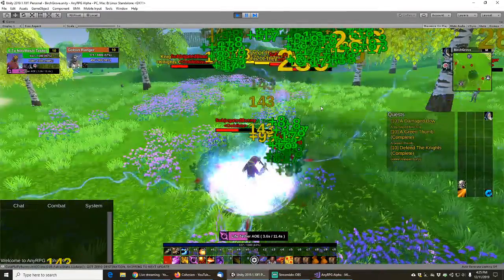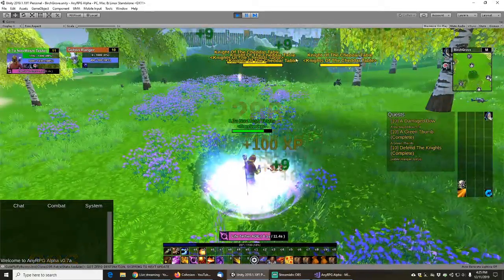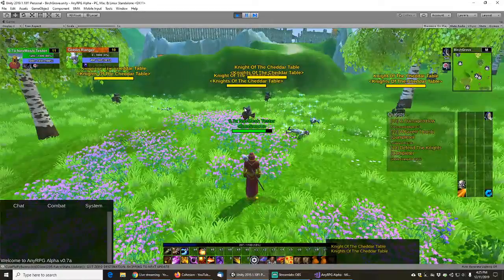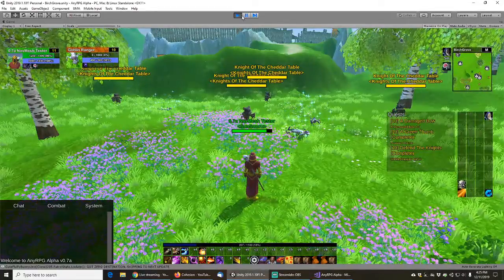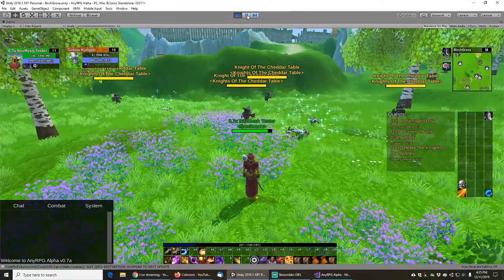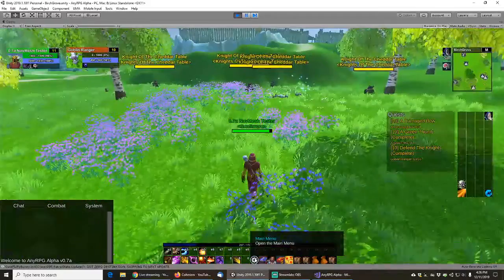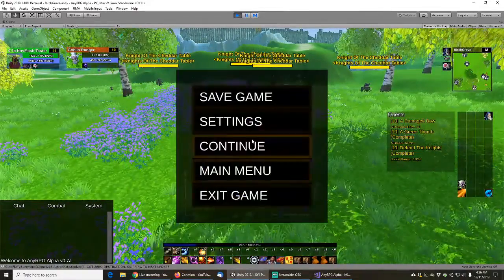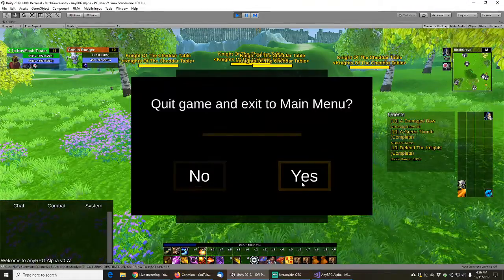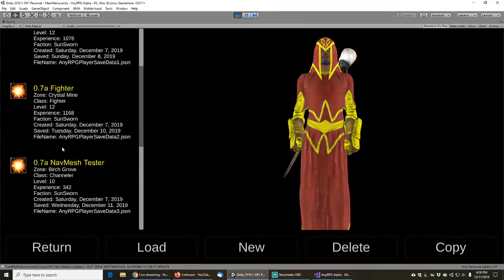Lag, lag, lag. Oh yeah, frame rate's way, way down. You see that? Frame rate's just dropped, and the game almost froze up for several frames at a time. This is because Unity doesn't seem to be able to handle the creation of more than 5 objects simultaneously. So every time we're popping up a combat text, we're instantiating a new combat text object, and then we're destroying them, and then we're instantiating them again.